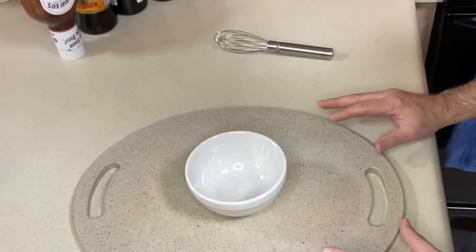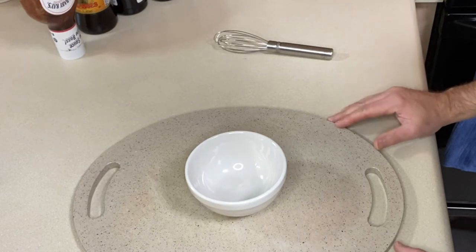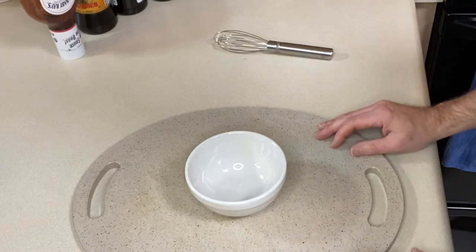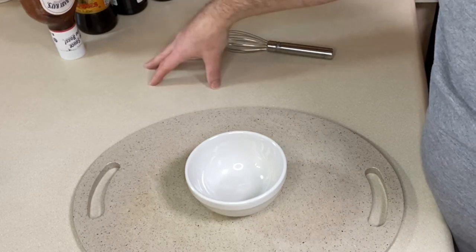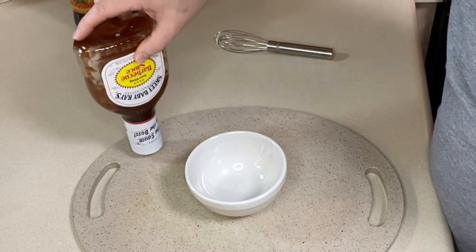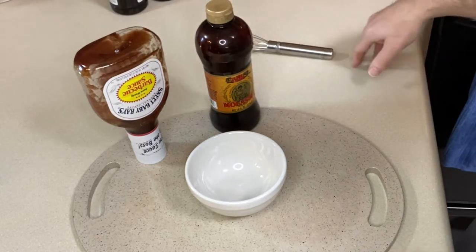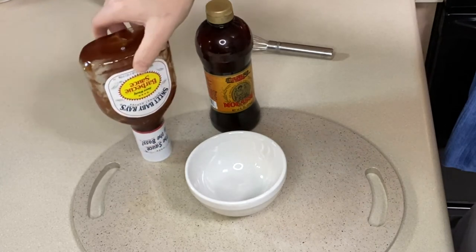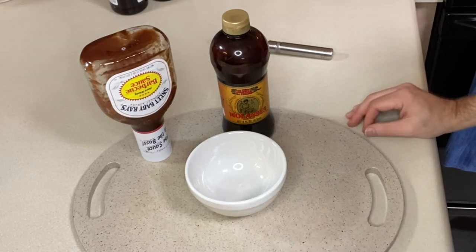Let's start making the sauce. The sauce recipe is really easy. I like putting it together so it's ready to go. It's going to have a little bit of cornstarch in it to thicken that sauce and make it nice and shiny over everything. The first thing you want to add is three tablespoons of gluten-free hoisin sauce, which is similar to a barbecue-type sauce. Today I'm going to substitute a little bit of barbecue sauce and a little bit of molasses, and that's going to give us a similar effect.